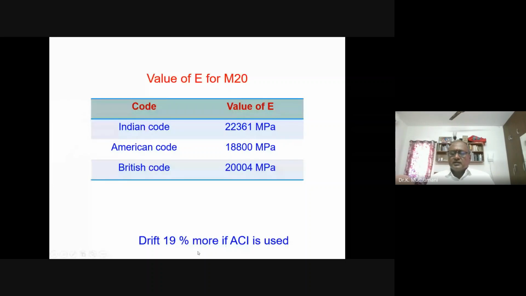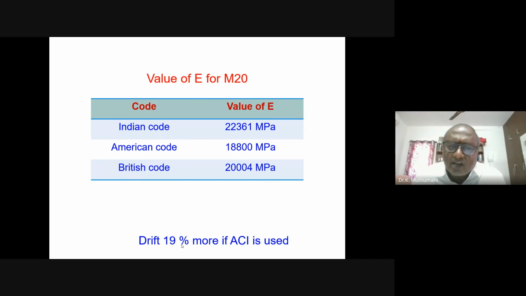Please understand that. In terms of understanding drift, at least I have to run again by giving a lower value of E and then say the drift is still safe. Please understand, it is very important. I am not saying that any code is wrong. I am not saying anything of that sort.